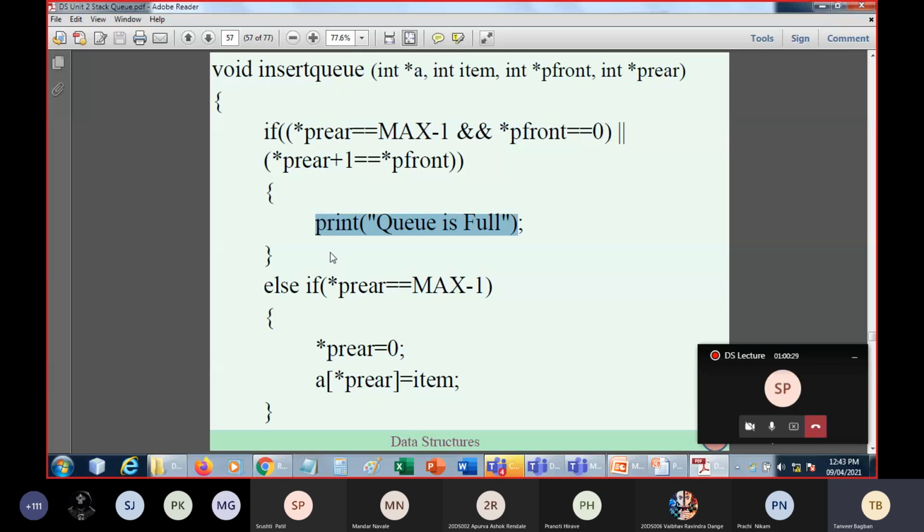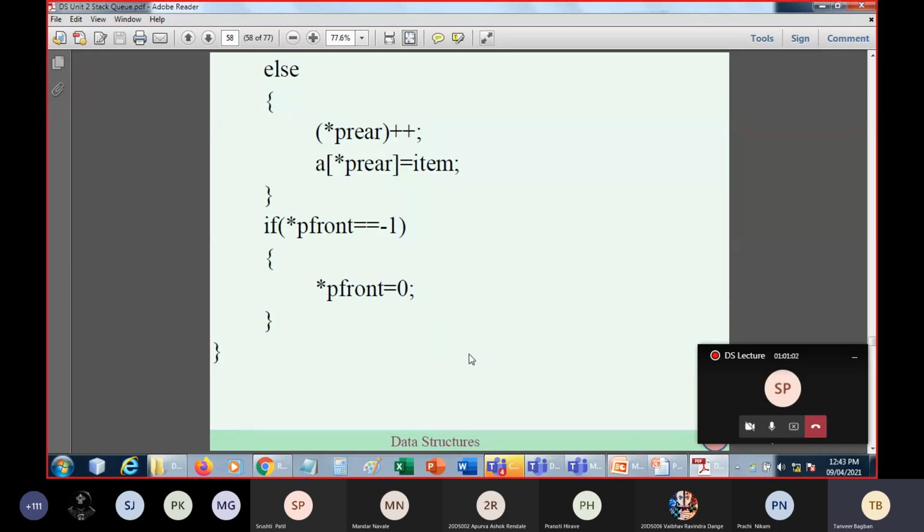If you go by this logic, whatever we have seen, the same thing is implemented in this code. If it is full, then the message is displayed. If it is not full, check if rear is equal to max minus 1 and then make the new rear 0. So make it circular here. Make it circular means if rear has reached max minus 1, make rear 0 and at that index insert the new item, or else increment rear by 1 and insert the new item.